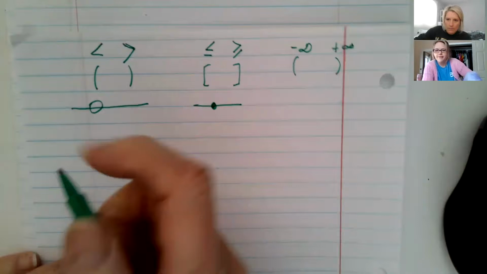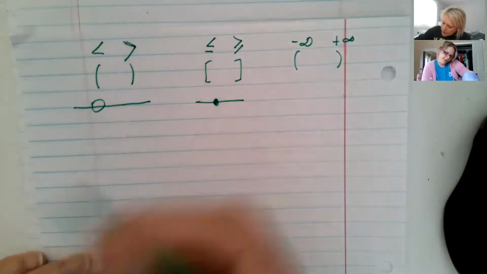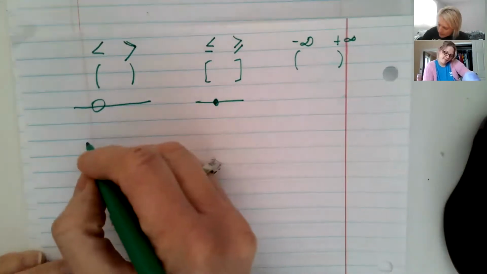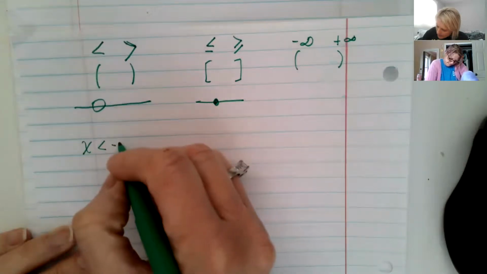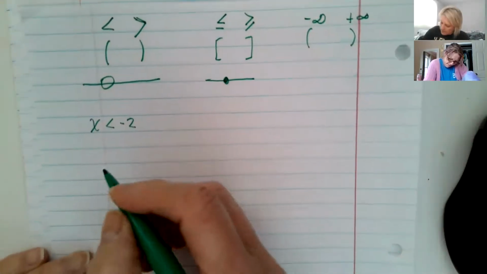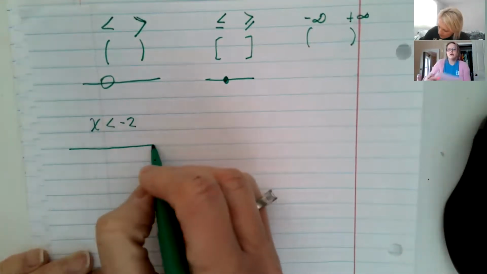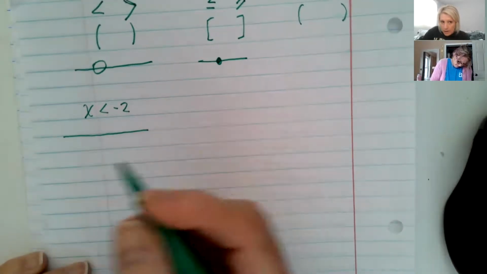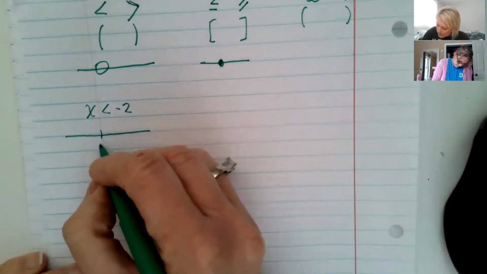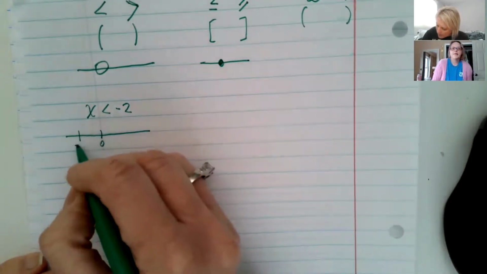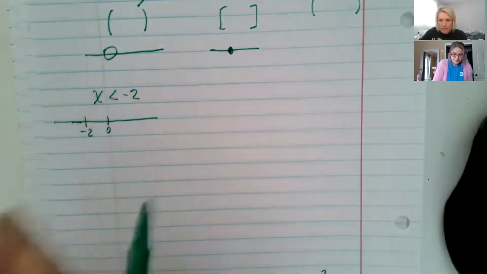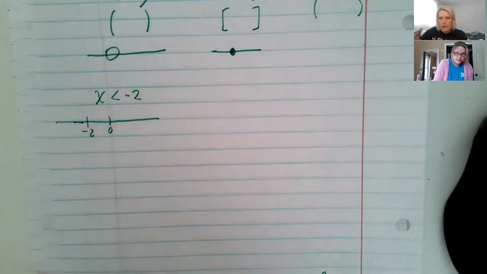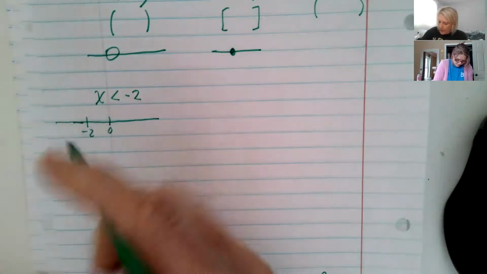Good, I'm glad that's helping, Sammy. So let's do one. Let's say x is less than -2. So my number line, I like to do the number line first because I can go 0 and then I know a -2 is going to be somewhere over here. I'm not particular, as long as you kind of place it. You don't even have to put the 0, but for me, I like to do it for my brain.